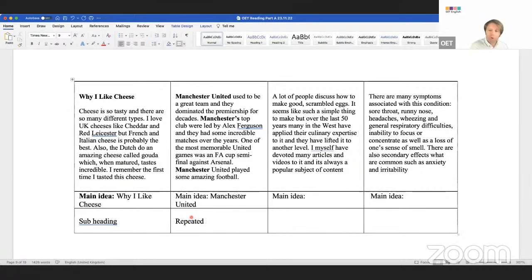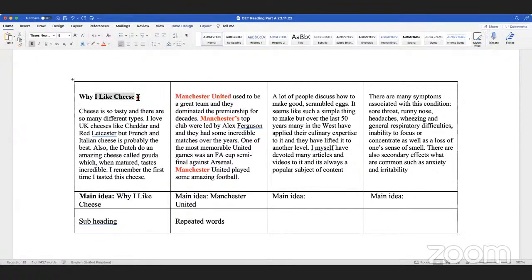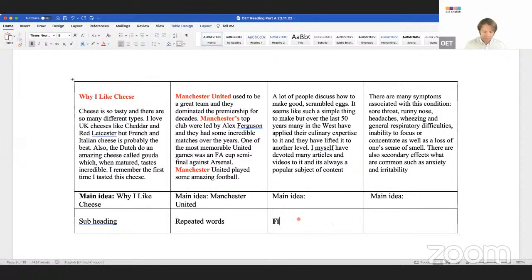Okay. All right. Could you say hello? Hello. I know this is very simple, but again, what's the main idea here? Scrambled eggs. Okay, how did you get that so fast? Read the first sentence. Is that right, guys? Would this be a good example of how to get the main idea here? Yes, first sentence. I think she's right. I think that's the best way here. The first sentence gives you the main idea.